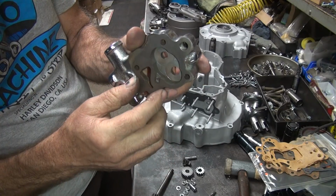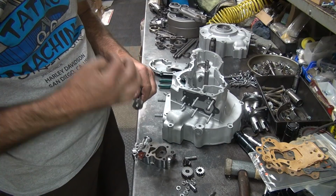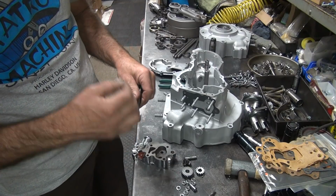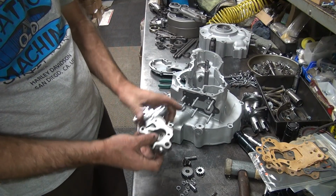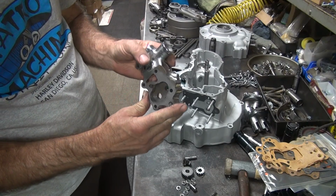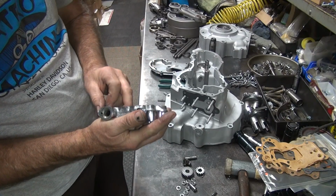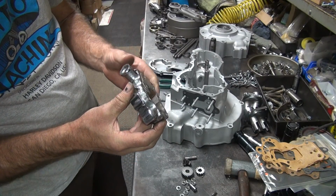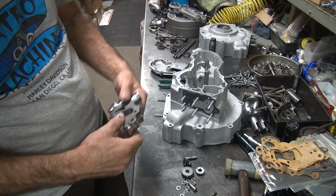I'm not sure I'm going to get that out of there. Lapping compound I can think of, but I can't do it without cranking. I have to be able to rotate it. Pretty much have to put the motor together, mock it up, lap it in, then take it all back apart, clean everything again for the umpteenth time, and everything should be good to go. That's what I think of doing.